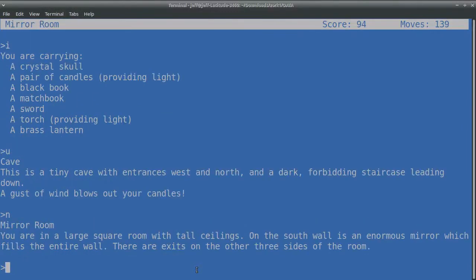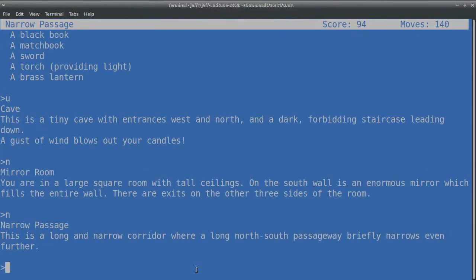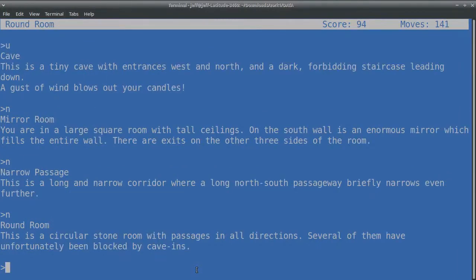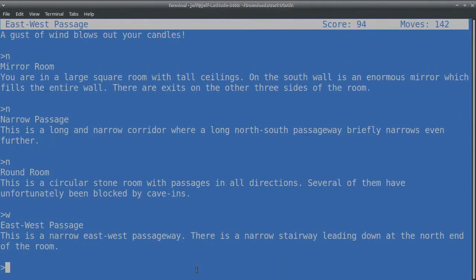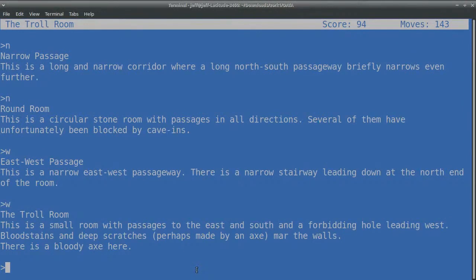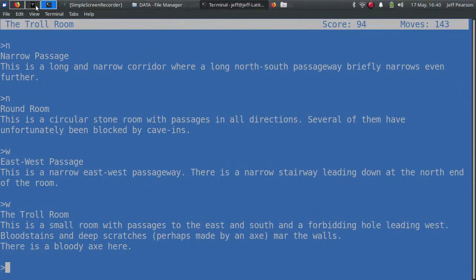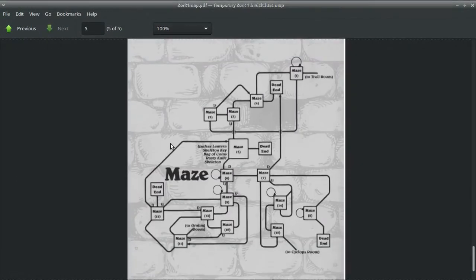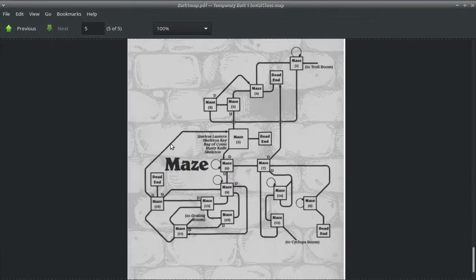North. North. Narrow passage. Go north again. Back to the round room. West. West. And we're here at the troll room. Alright. Now we're going to use this map for the maze. And I'll tell you, I have mapped this maze a couple times.